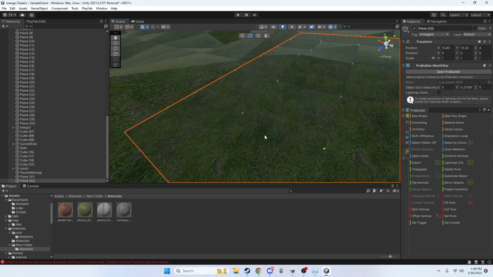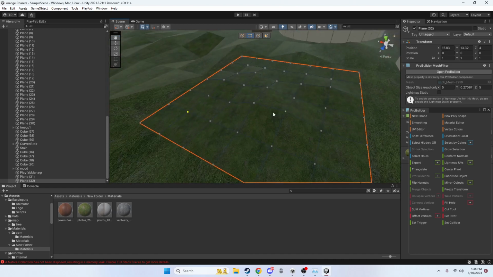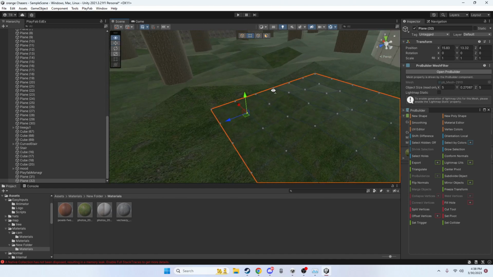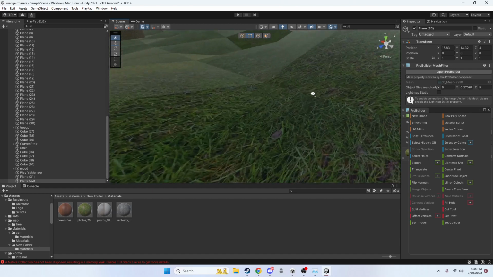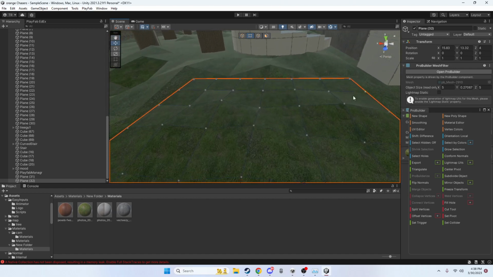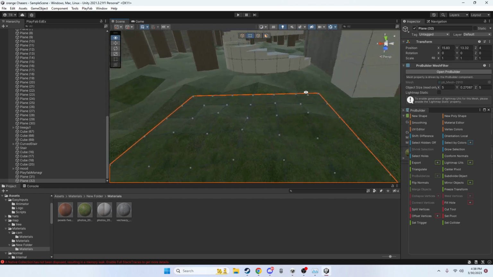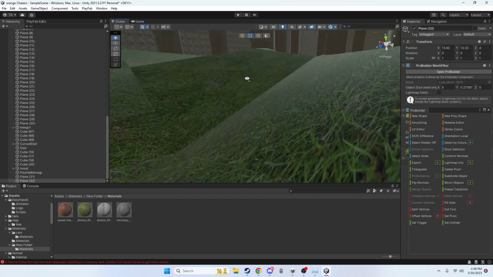But you can just edit each of these vertices. Make sure you're on this so you can actually move them. What I say is just don't go too deep or too high. Just make it a reasonable amount before your texture breaks, and make it realistic, not basically breaking it.